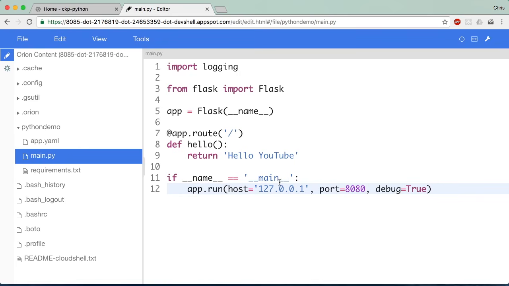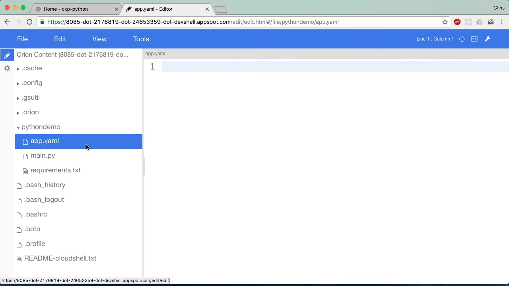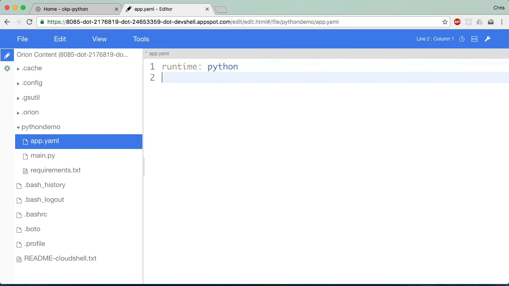Okay, so that's it. That's all we need for the Python body of code for our web app. We're just going to handle all requests in exactly the same way. So let's move on to the configuration file then, app.yaml. So if you open that up, we're going to want to specify a few things here. For instance, the runtime environment, which is of course Python, and that we want to run in a flexible environment, and that just allows it to dynamically scale to meet our customers' demands.